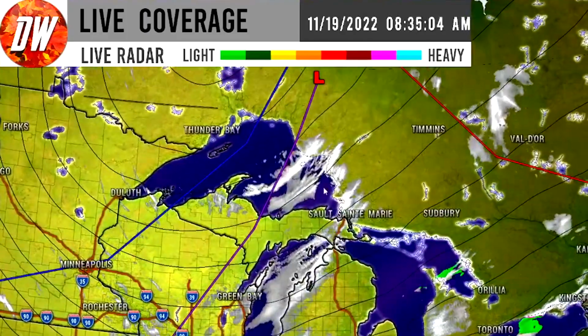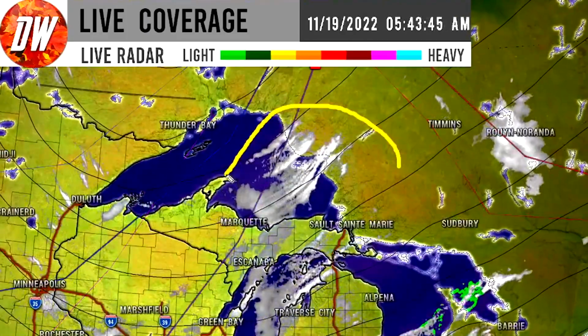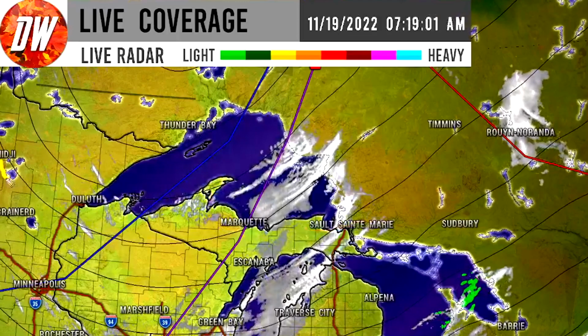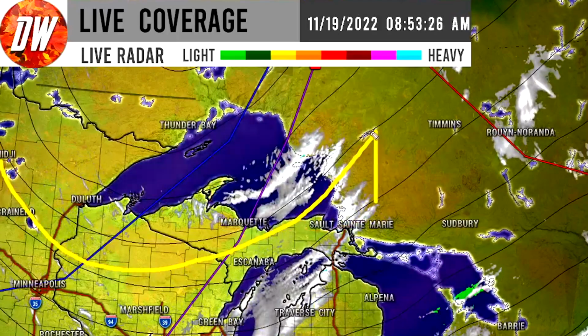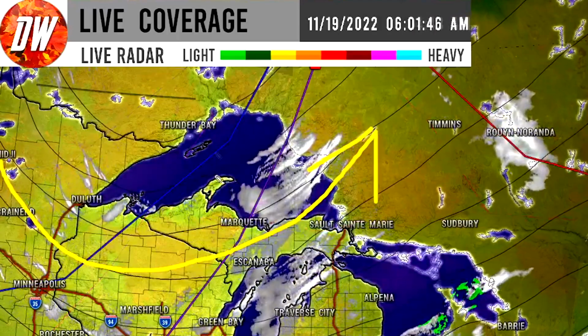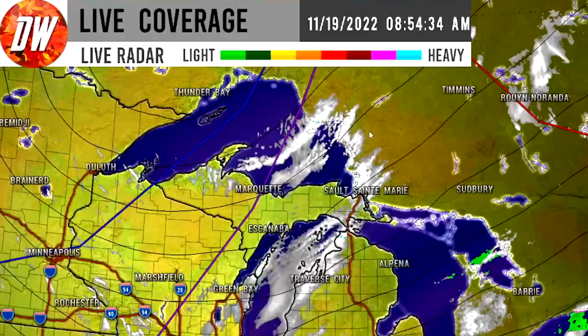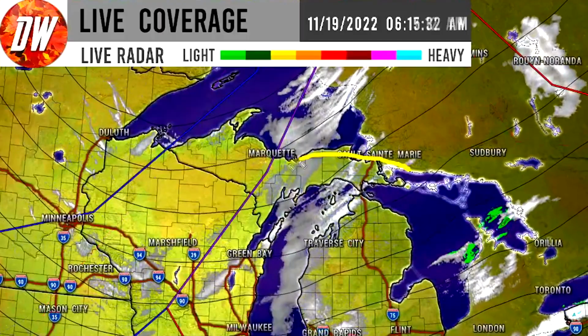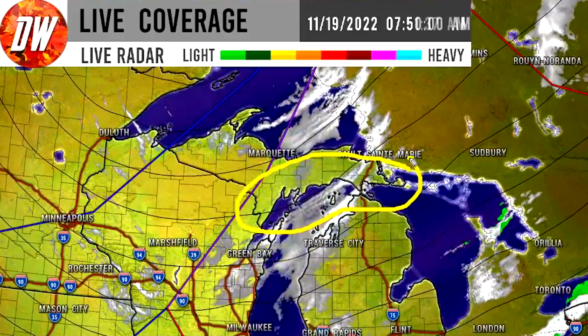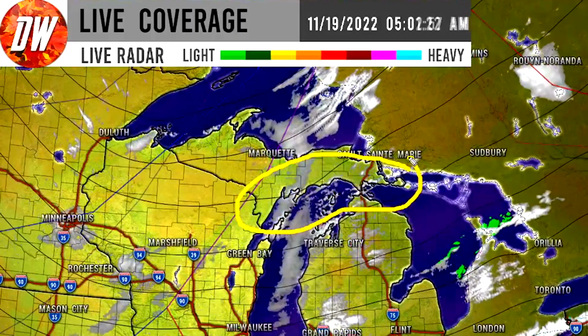Now we're going to focus in on the lakes here primarily because there's a whole lot going on. We can see there is some lake effect snowfall here swinging northward. It's the jet stream we're paying attention to. Look at that. You see how it swings northward? These black lines. That's why we see these snow bands heading northward here, which means for the southern parts of the Upper Peninsula, we are seeing some lake effect snowfall at this point.